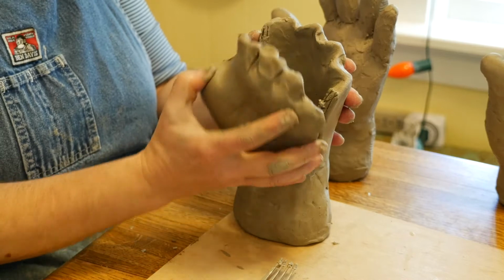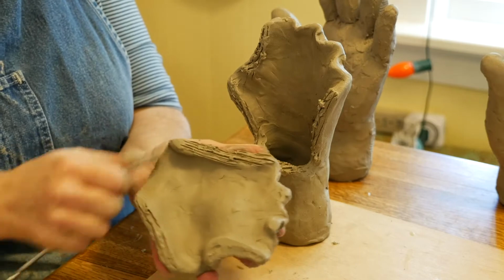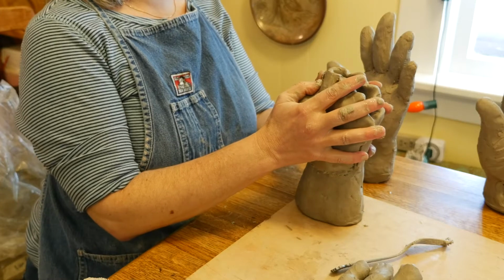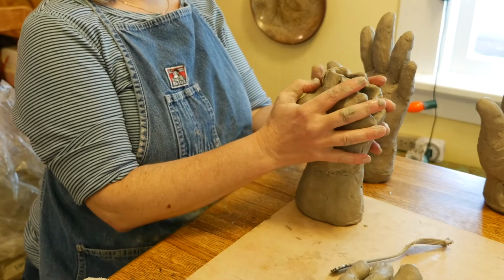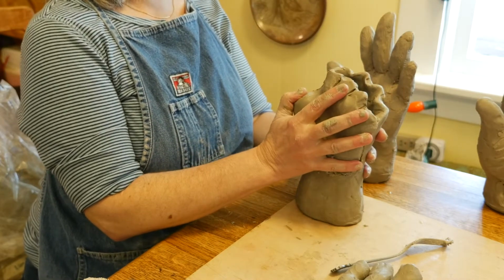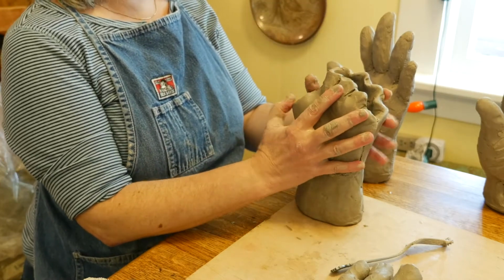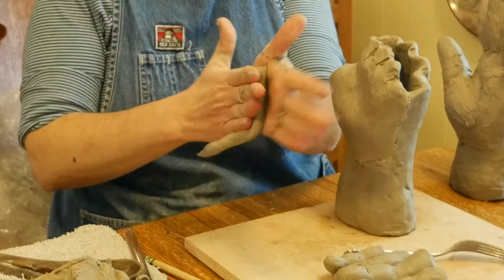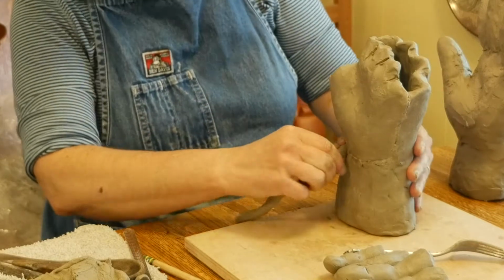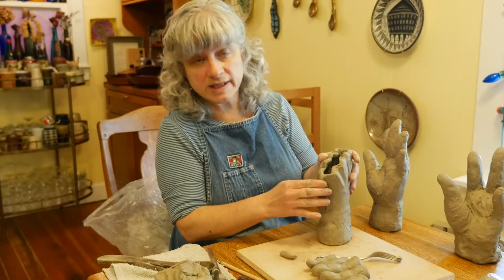And now I'm gonna put the front part of my hand on. So I need to slip and score these areas too. Go back and forth over it multiple times. So when I match these up, I'm going to kind of shimmy the parts back and forth a bit and try and get the individual teeth from the score marks that I made to hook into each other. I'm definitely going to go around those seams again with a coil of soft clay to reinforce them. And then when I work the clay coil in, it's compressing the clay in that area.